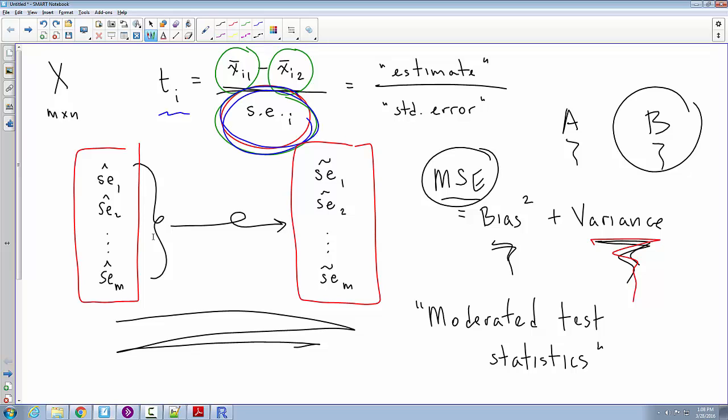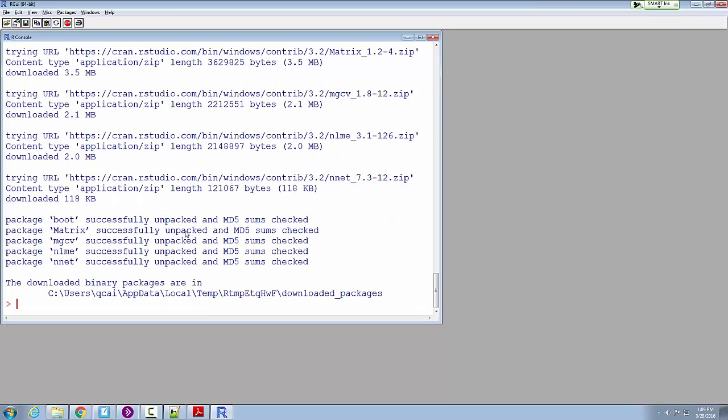Moderated in the sense that we are playing with the denominator, that dispersion parameter. We're smoothing it, we're sharing information across all the genes in order to make those more stable, which results in overall more reliable estimates and inference. Okay, so that seemed to have worked.